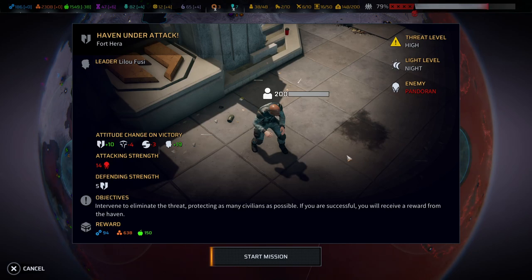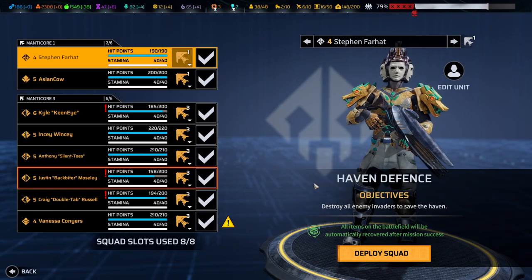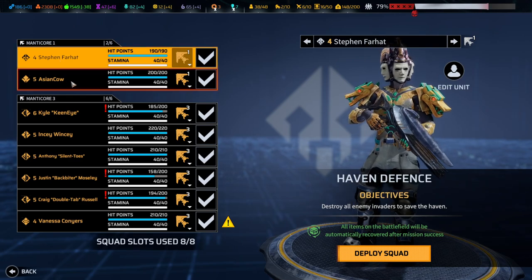It's time to defend Fort Hera, a new Jericho Haven that is under attack. It will give us quite a bit of support in New Jericho, and also the reward is juicy, juicy, juicy.